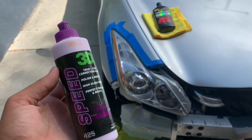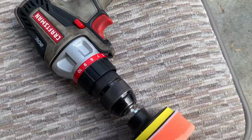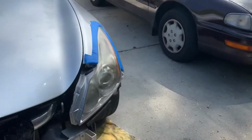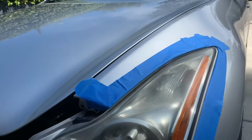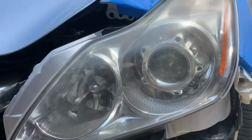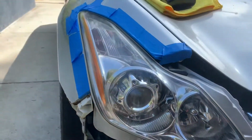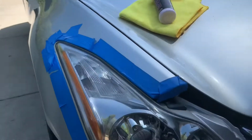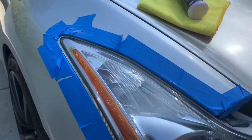I'm gonna be using this. I've always used this, I really like it, so this will be the final step. I'm gonna change the pad, but yeah, I will show you guys now. For real, I'm just gonna show you guys once I'm done, but yeah, this is kind of what it looks like. This is what I used for this final step right here. I know I said I was going to show you guys both once they were done, but I'm just going to wait.